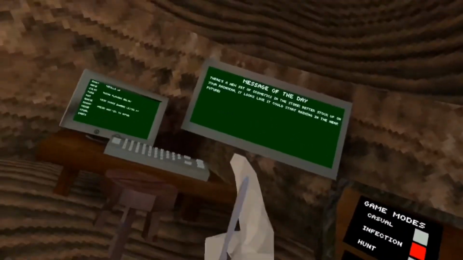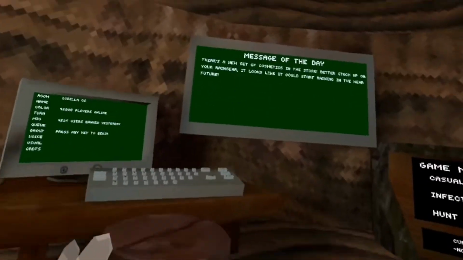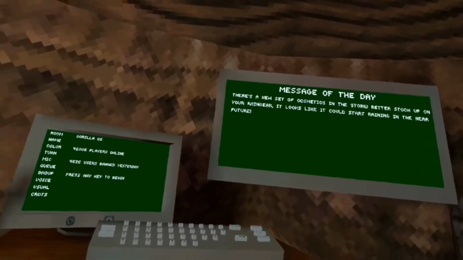I'm not using any cheats or exploits or hacks or whatever. All I'm doing is taking off all my clothes and changing my color.